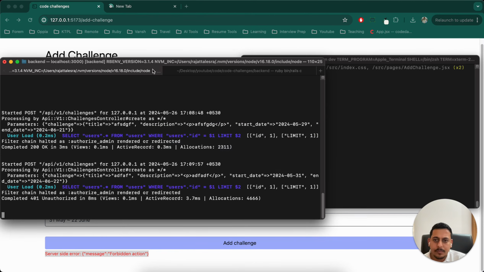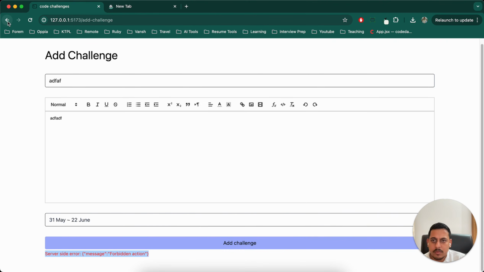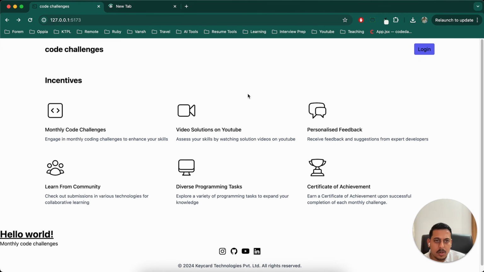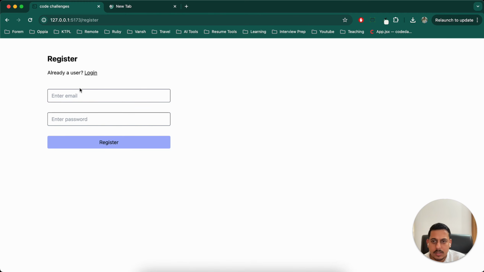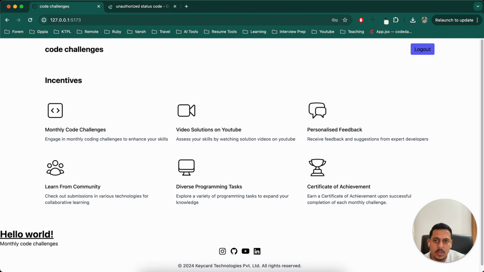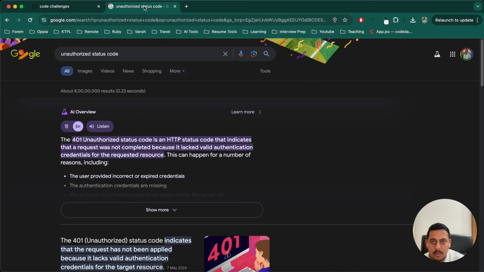And now what we'll do is add a user, log out, login, register, admin at gmail.com. And I know this is an authenticated user. For this particular user, we will allow adding the challenges, right? 401.